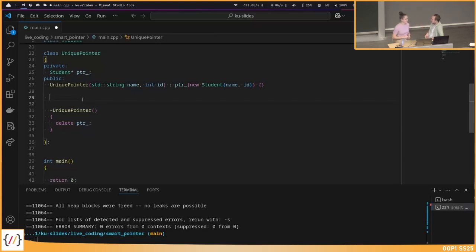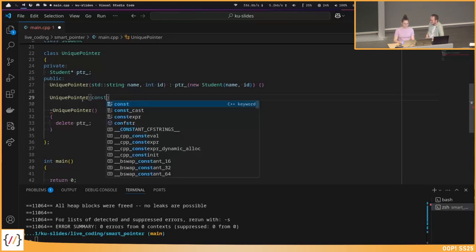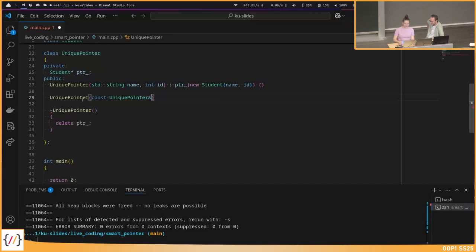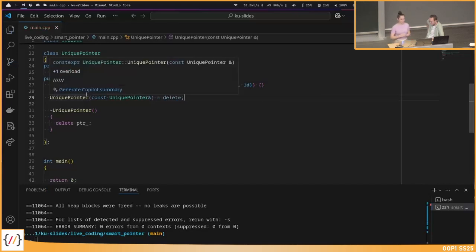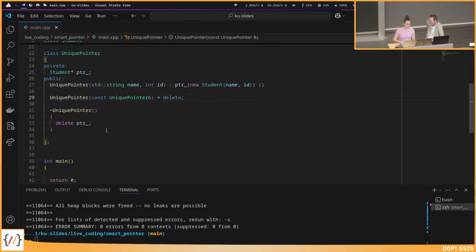So why don't we implement the copy constructor now? Why do we delete the copy constructor and not implement it now? Because, I mean, we could do that. We have learned that. Yeah, exactly, because it's a unique pointer. It wouldn't make much sense to implement some copy constructor for something that we do not want to be copied, because that's the point of the unique pointer.